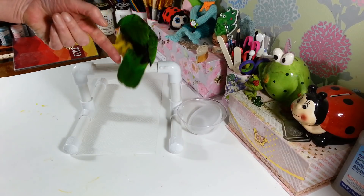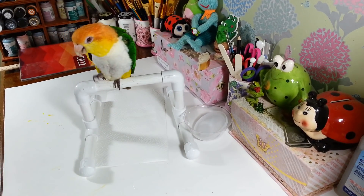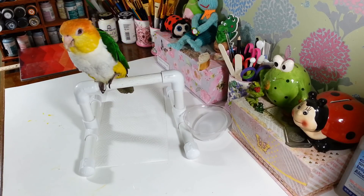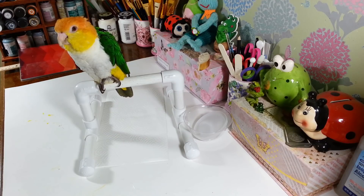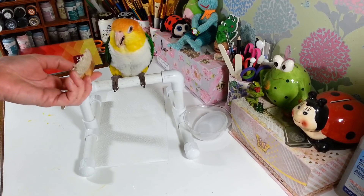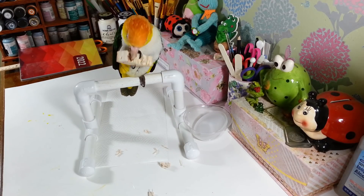Let me go get little P and bring him in here to visit with everybody for a little bit. Here comes little P! Say hi everybody. He's been a really good boy and so quiet this morning, unlike the last few days. He's shaking — I know it's dark and cloudy in here even with the lights on. Here, I have a piece of your yucca wood to chew on. Nothing like a piece of yucca wood to calm your nerves!